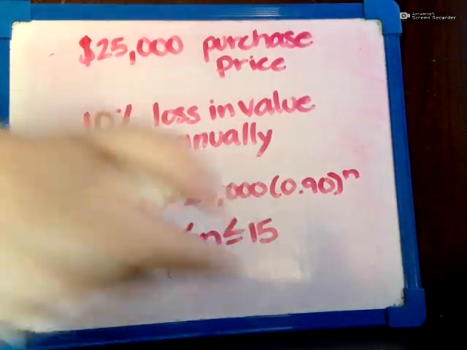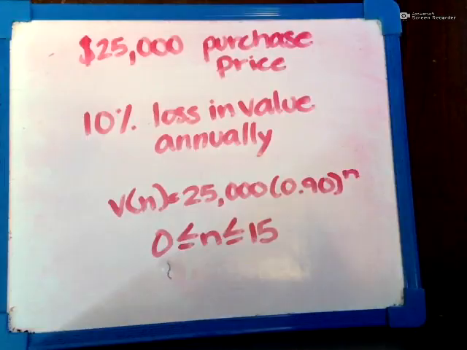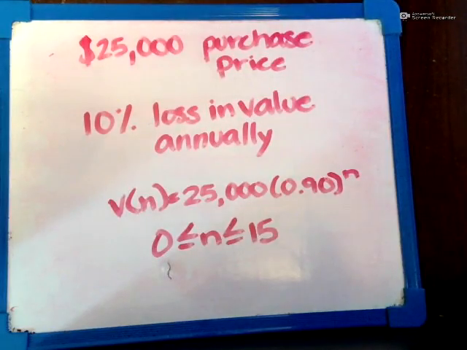If you plug 15 into this formula, you'll find out that in 15 years, the car is going to be worth $5,147. So the money axis, which is going to be y, the vertical axis, is going to start at 0, but your first mark will be at 25,000 because it's going to go down, and it will go down to 5,147. So it needs to start at 0 and go all the way up to 25,000 on the y-axis. On the x-axis, which is years, it's going to go from 0 to 15.